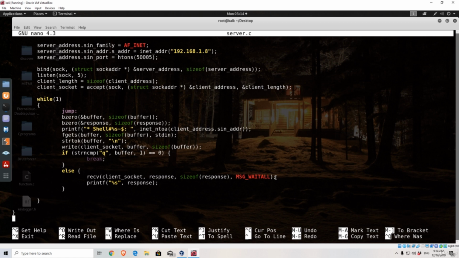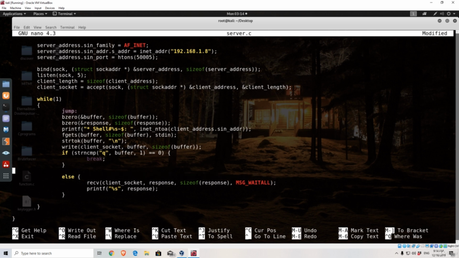But you already know by now that the keylog_start function that we perform inside of our backdoor does not retrieve any output back to us. So therefore, this program will get stuck and it will never receive the reply because our keylog_start function never sends the reply to our server. So we need to see how we can fix that. Well, we're going to fix that with the usage of this jump statement right here. So we're going to fix one by one command with the help of the jump statement.